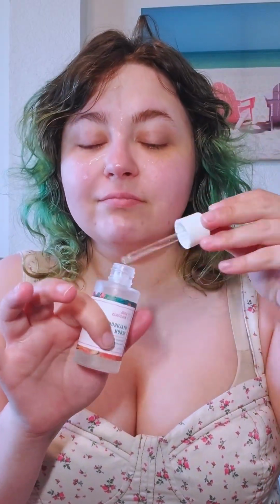We're going to start out with skincare because it is really important to making this foundation and everything look smooth and feel comfortable throughout the day. I didn't want it to get to where it felt cakey and dry, so I made sure I was nice and moisturized. Of course, we got to put some sunscreen on, but I am going to let that shit sit before I put anything on top of it, because if it's too wet and I put stuff on top of it, it just feels like it slips and falls off throughout the day.